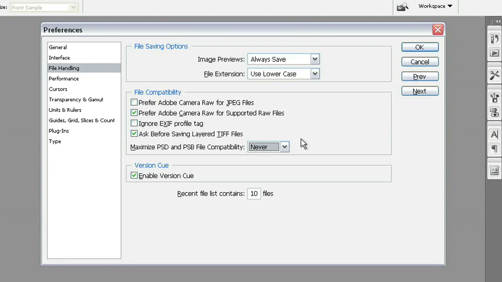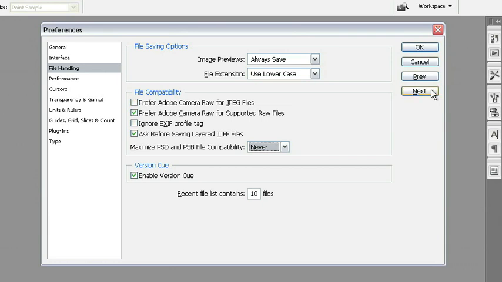Now, there's another thing that you can take a look at here inside this dialog box, and that is Prefer Adobe Camera Raw for Editing JPEGs. Yes, you can edit JPEGs using Adobe's Camera Raw now. It's an amazing new feature, and we're going to cover that in the Camera Raw chapter. So I'm going to give you the option to turn this on or off now, but after we go through the actual Camera Raw chapter, you might want to go back and turn this on anyway, because you'll see just how powerful an editing tool Camera Raw can be for your JPEG files.